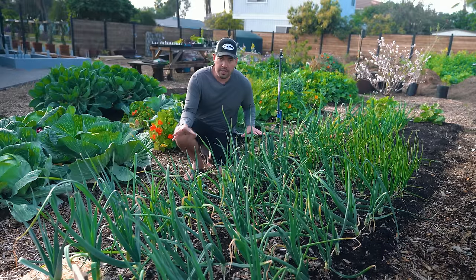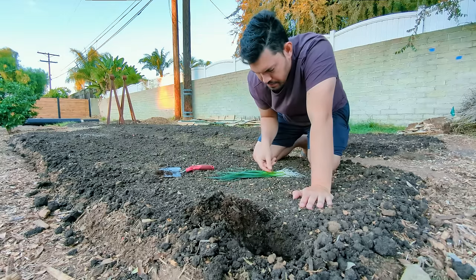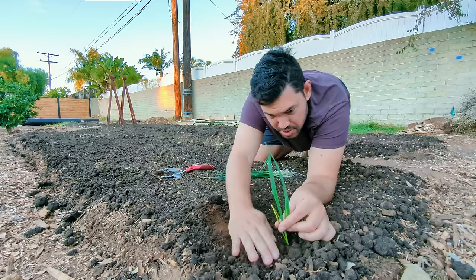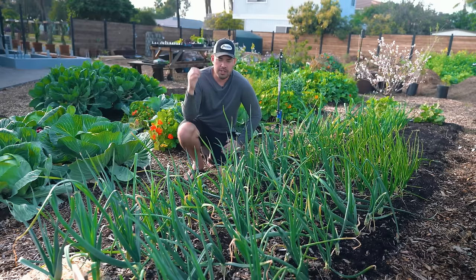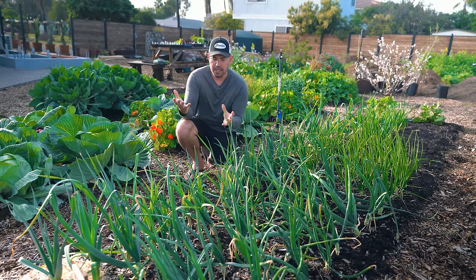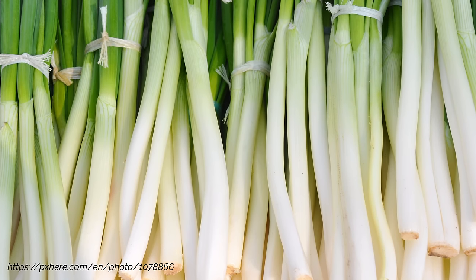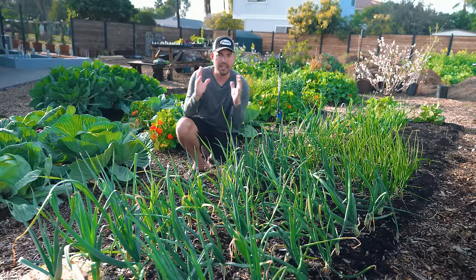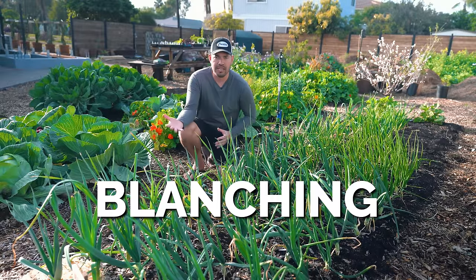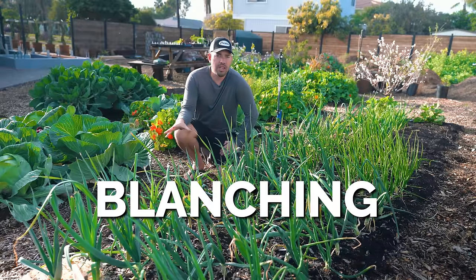Great crop of leeks this year. The easiest way to plant leeks is to drag a trench out and just drop the leeks in pretty deep. You don't have to match the roots right next to the top of the soil — you can drop them in deep. That helps quite a bit because when you're growing a leek, what you're trying to get is a long white portion of that plant that you can chop up and use, and that only happens by blocking light from that portion. It's called blanching.